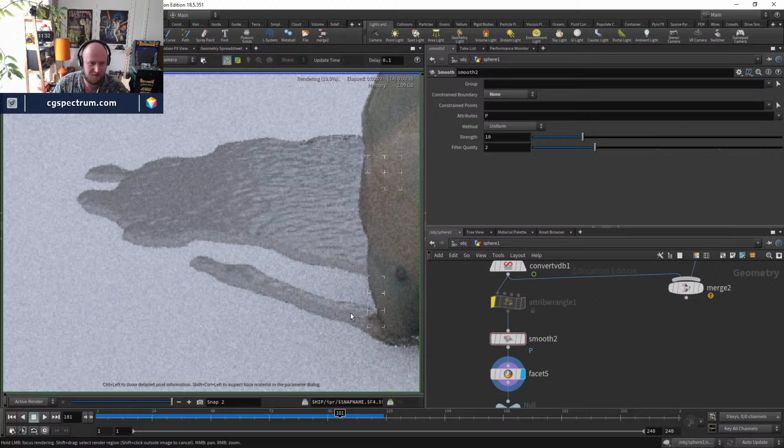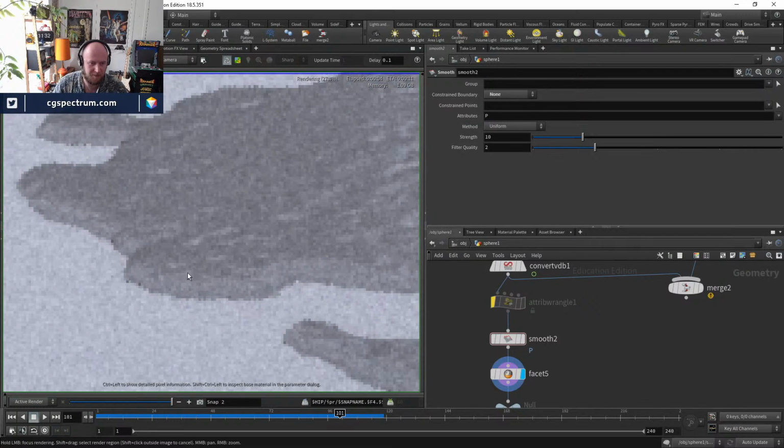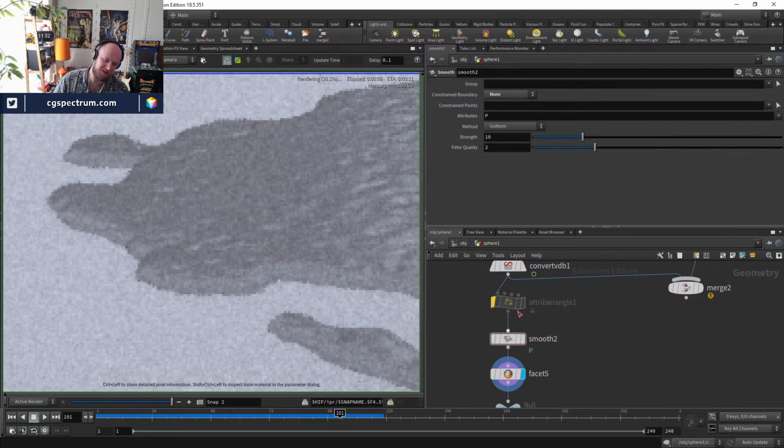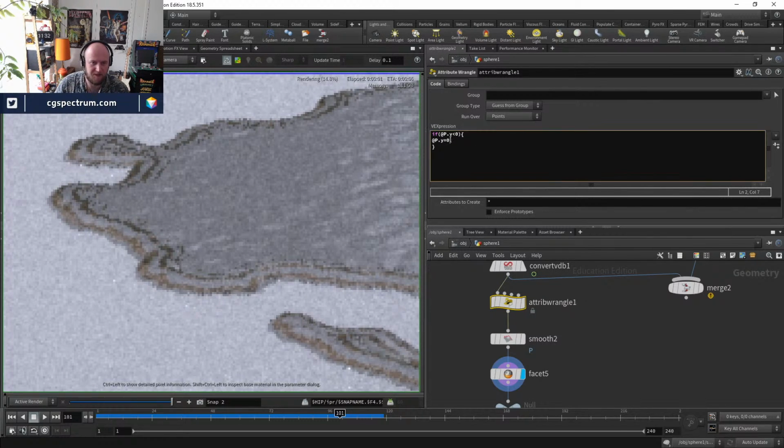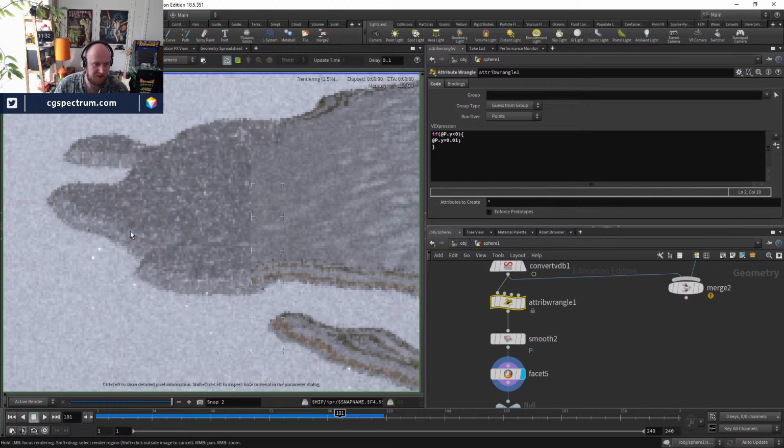Yeah. I think what's probably happening, and this is why I raised it up slightly before, is that it's touching the ground plane and there's actually some intersections going on. I think that is probably what's going on there. So if I raise this up ever so slightly, we'll probably see those go away. There we go.